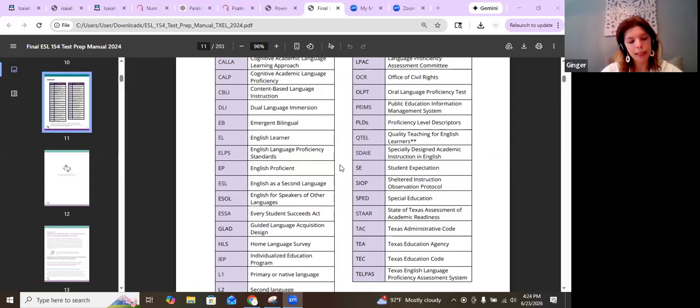Comprehensible input, a term coined by Stephen D. Krashen to describe the catalyst for successful SLA. Still don't know what SLA. You know what? Let me look up SLA. I'm not knowing. So SLA. It's like super easy. What does that mean? SLA. Second language acquisition. I knew it was going to be easy.